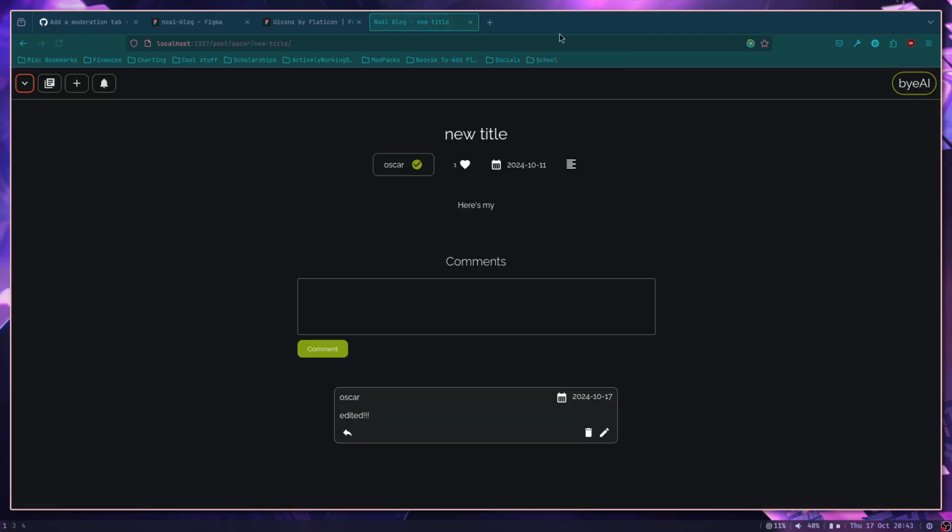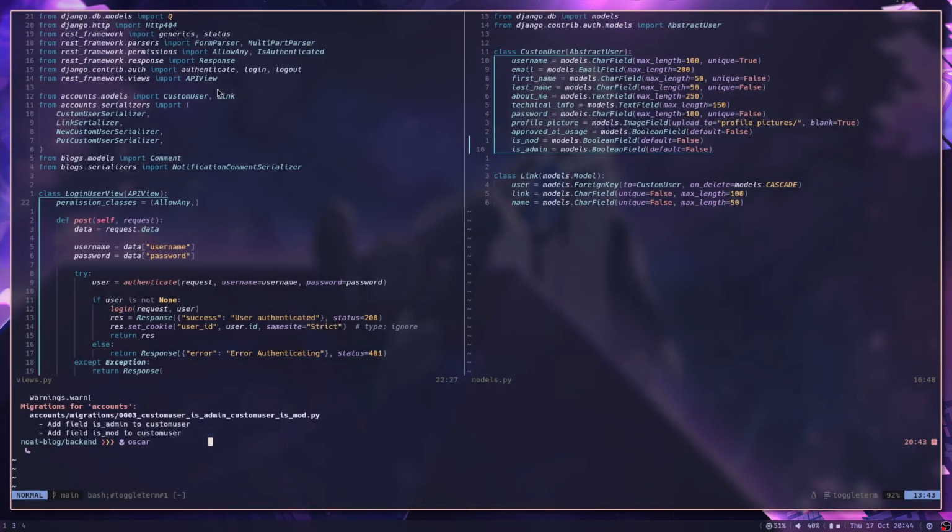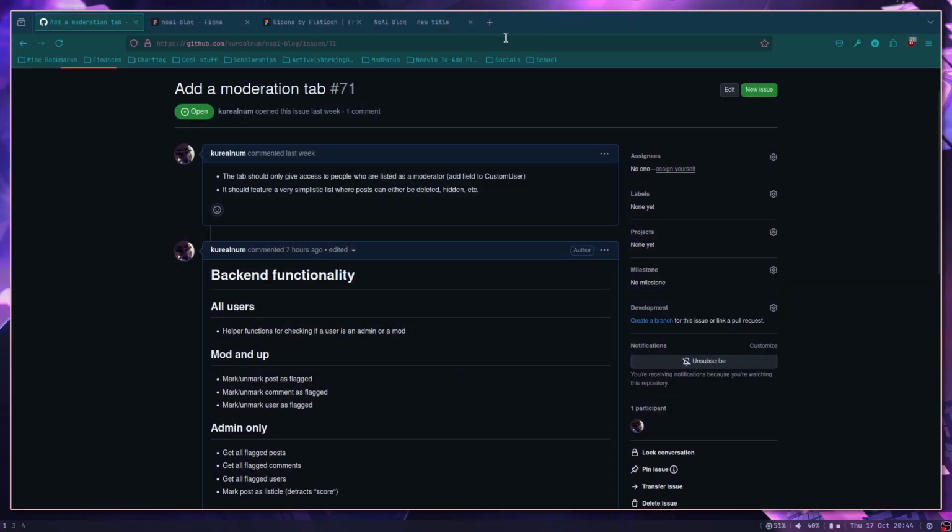Okay, cool. Oh, and by the way, I did some minor changes to the UI. You might not be able to notice them, but I changed the border colors, the profile box, and a few other minor things. Anyways, now we need to look at, I forget what these are actually called, permissions.